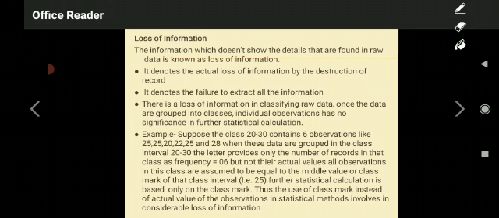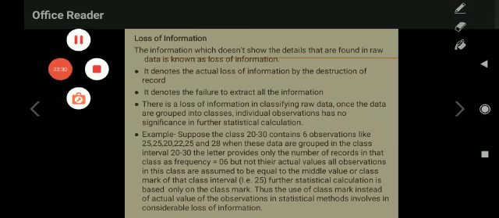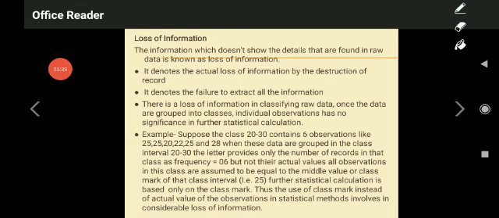Thus, the use of class mark instead of actual value of the observations in statistical methods involves considerable loss of information. Okay, when we are using class marks and class limits, for example, actual values are not displayed. Okay, so because of that, there is a possibility of loss of information. I hope you understood, my dear students. With this, the organization of data topic is completed. Okay.